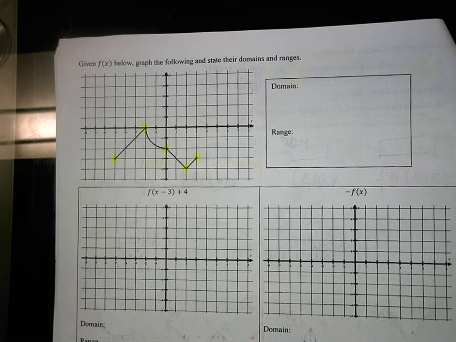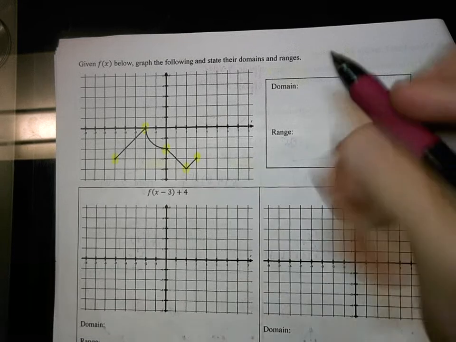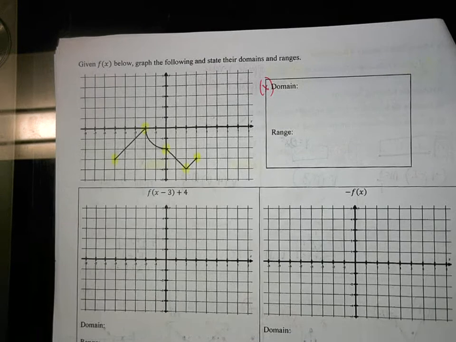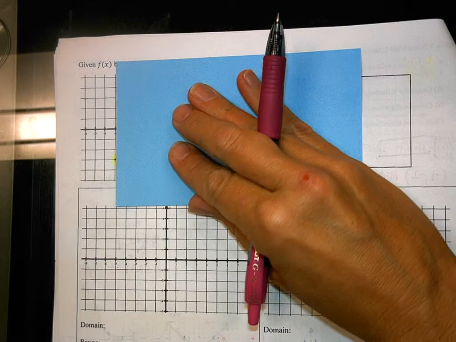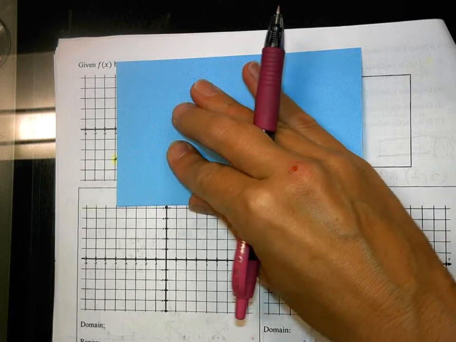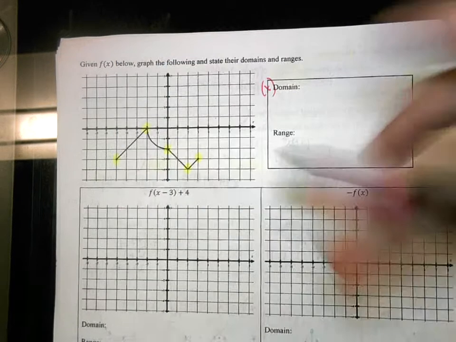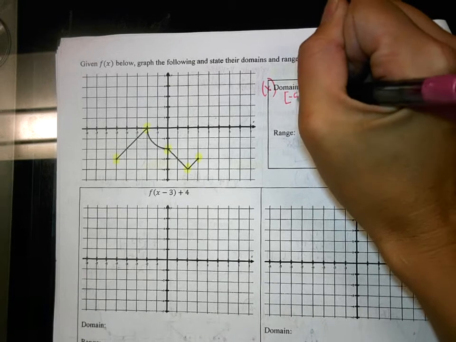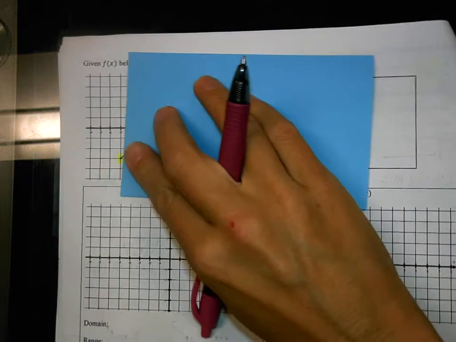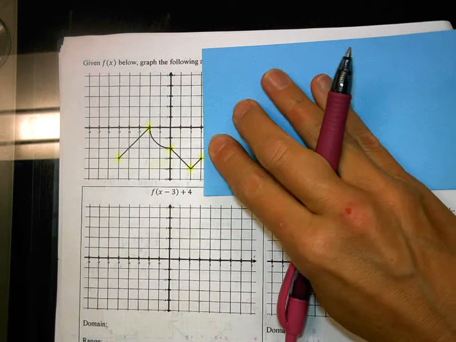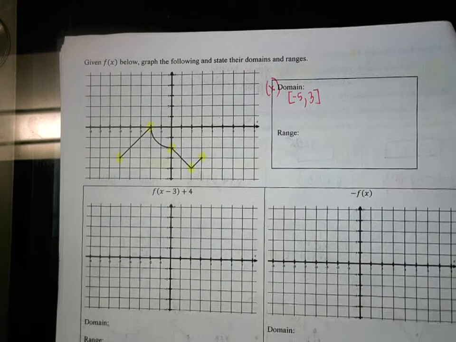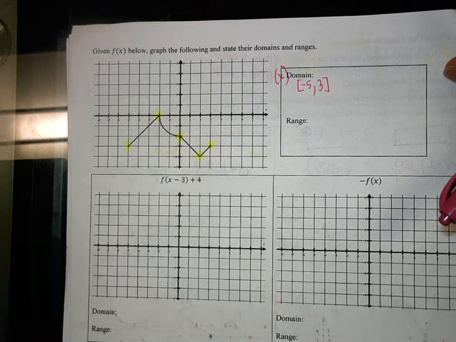On this graph, the domain. So starting with interval notation, and we remember that domain is dealing with all of our x values. We start at the left and work our way to the right. So what is my first domain value? -5, parenthesis or bracket? Good. -5, and it goes all the way, and there's no open circles. We don't have to worry about any stops, and it stops at 3, and that is also going to be a bracket. Very good.